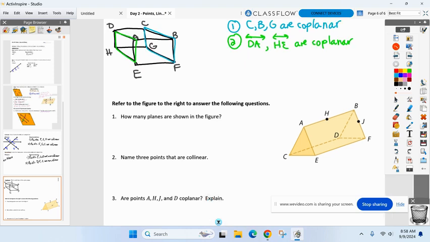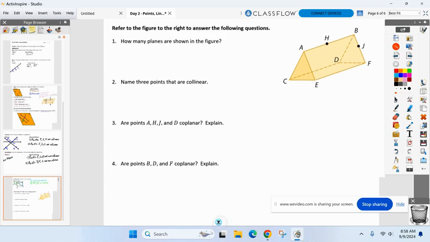3 more questions to end class right here. Or 4 more, excuse me. 4 more. Take a look at my new figure. Work it out in your group. Give you about 2 to 3 minutes. Last 4 questions.